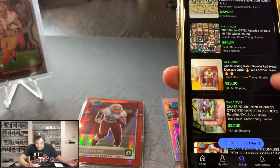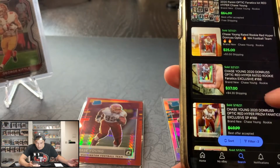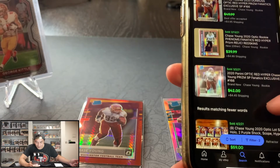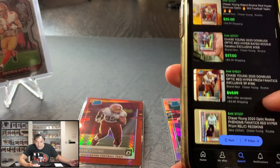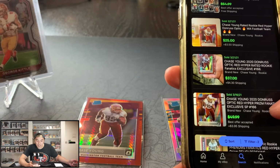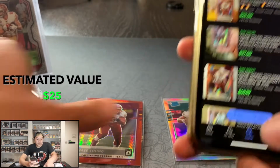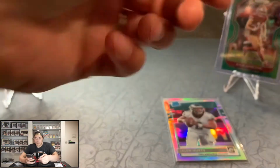Okay, so Chase Young, red hyper, I'm seeing right here. Oh, that's not bad. Not bad. 25, 37, 42. So maybe it's going down a little bit. So we'll go on the low end. We'll say 25 for this one. That's actually a little bit more than I expected for Chase Young.